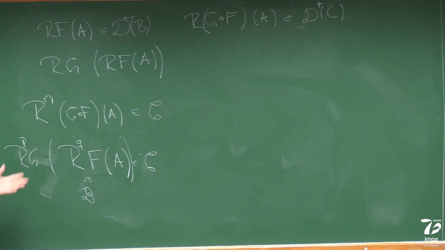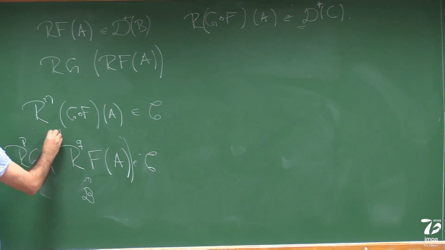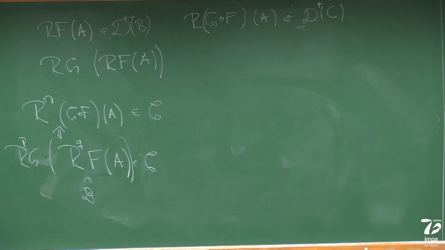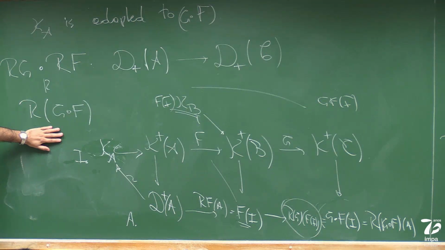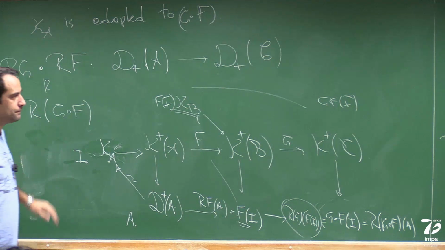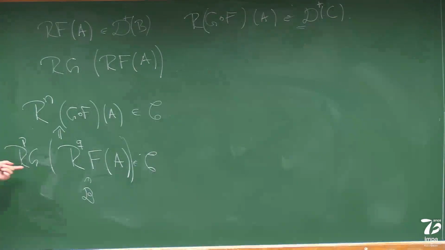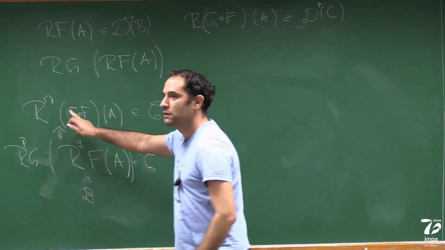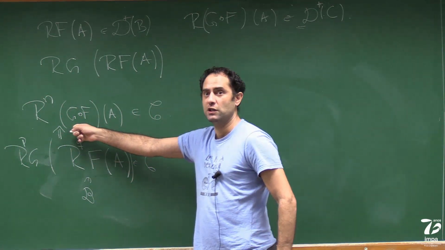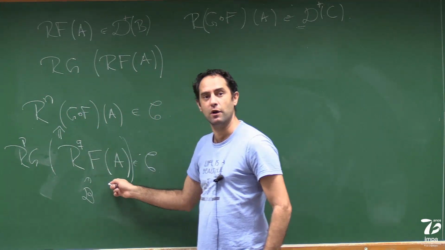And now the comparison is not so trivial. So how can I compare these two? So I have this isomorphism of functors. But what I'm interested in is computing the homology groups. So I need to find a way of comparing these homologies. So I'm interested in computing this homology, and I know how to compute, for example, these two homologies.